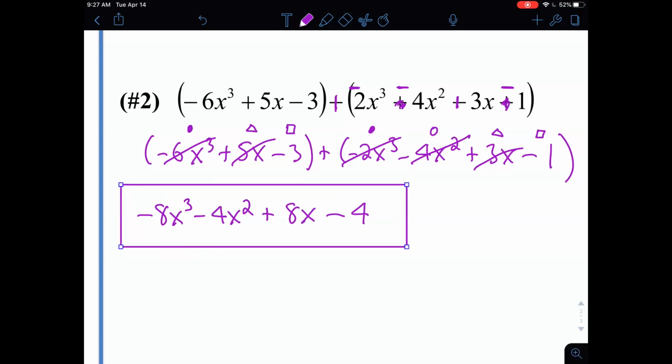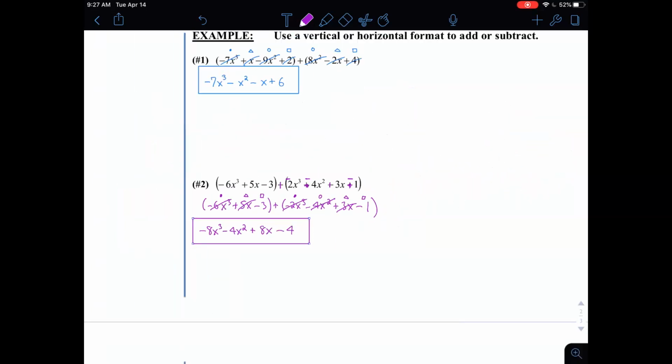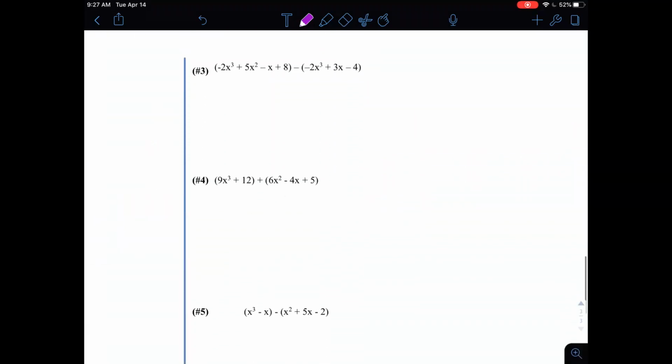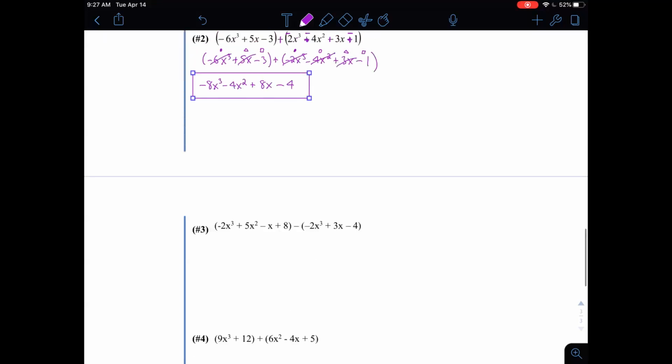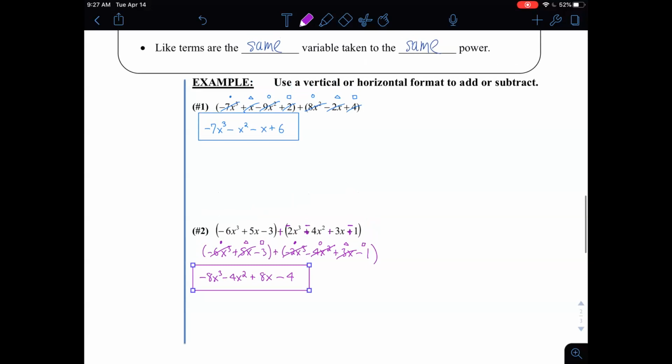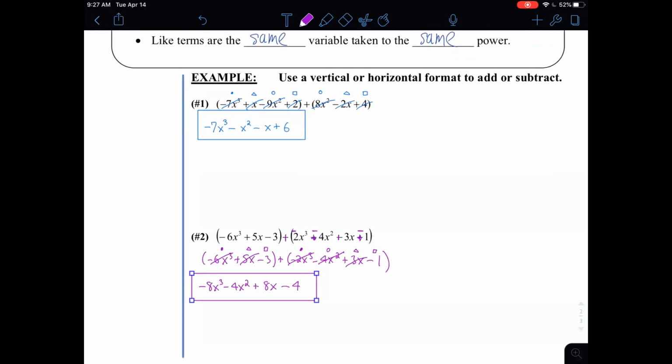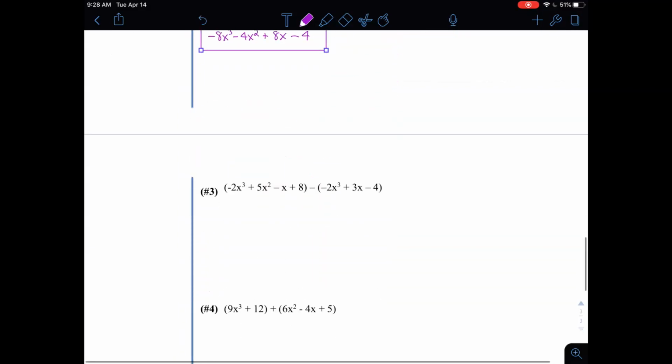Okay. If you feel like you're getting this right now, you can stop this video here. Otherwise, I'll let you guys try. If you want some more practice, go ahead and try these 3 examples, and I'll give you the answers in a little bit here, okay? So here's the examples for you guys to follow your work. Go ahead and try those last 3 examples on your own. On the notes on Classroom, it'll have the work for you to follow along, though, okay? So you guys can stop the video here, or else you can try these last 3 on your own. Go ahead.